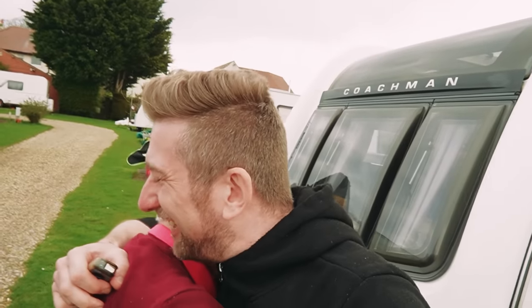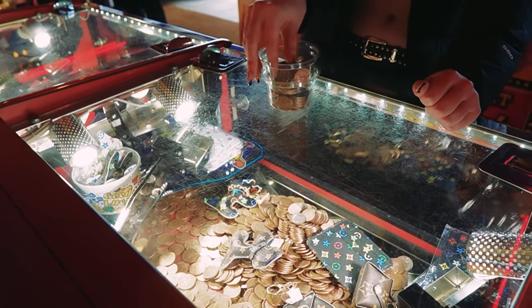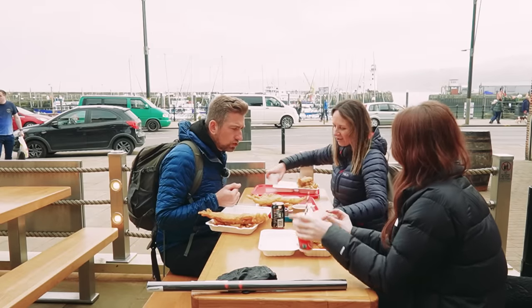We'll probably go see my mum and dad for a minute and then I think we're going to go do some 2p machines and fish and chips, because that's law if you come to the coast. You can't not do it otherwise you get arrested and put in jail for a long time. Just so you know if you're coming across to the east coast — 2p machines and fish and chips, it's mandatory.